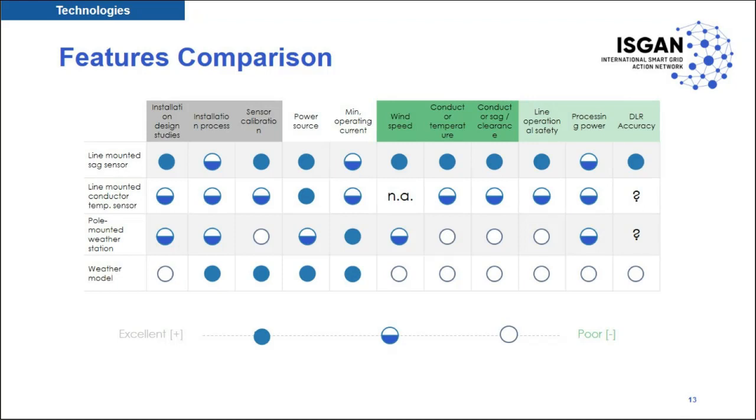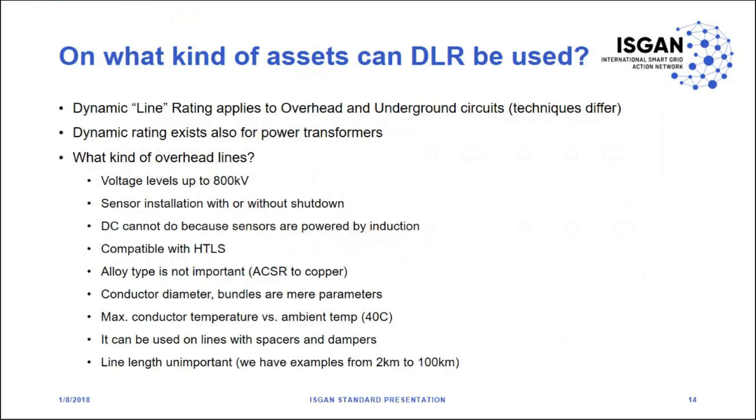And after that, to have good quality outputs, you need a certain amount of processing power, and of course you need to be able to check your measurements, your results against maybe field checks or comparisons. So this table is a bit complex to read, but as Fernando said, the presentation and the recordings will be available after the webinar.